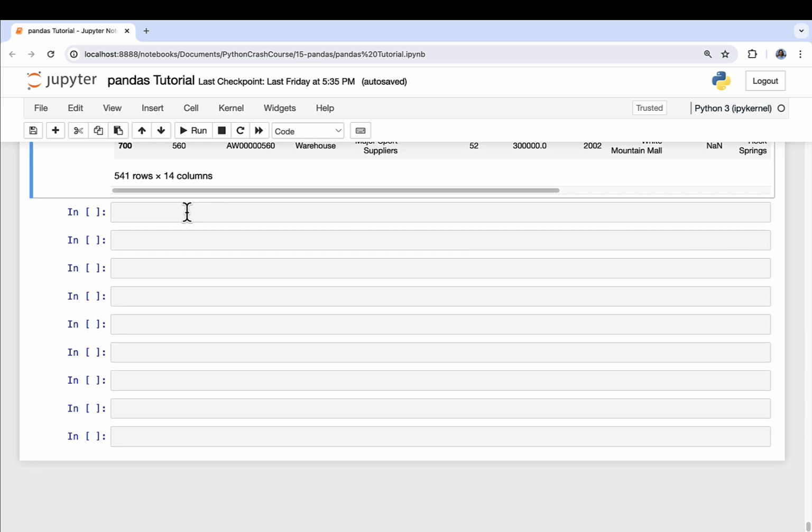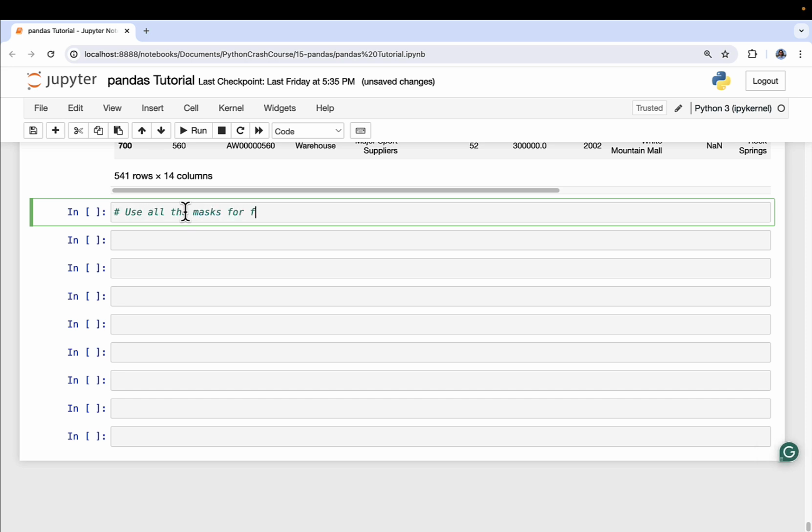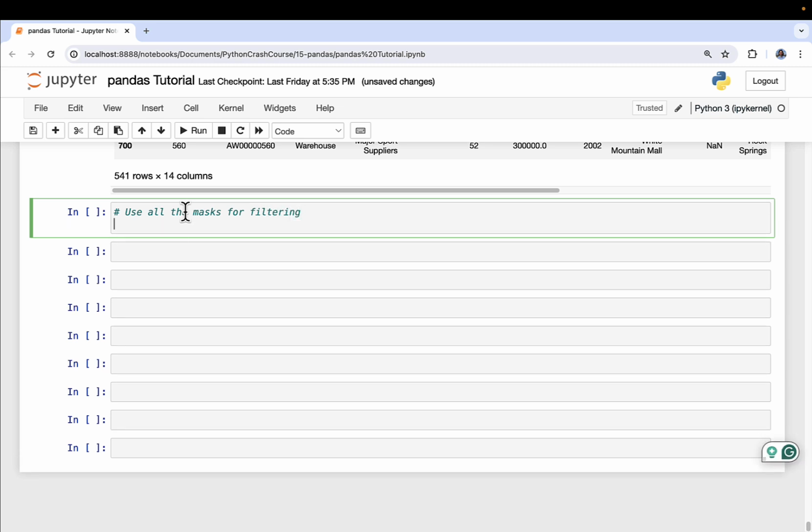Now what we want to do is actually combine all these things, because remember, we're trying to filter down to the resellers that we think are going to be very attractive for our sales and business development folks to go after. So we're going to go ahead and use all the masks for filtering. I'm not even going to create a new data frame. I'm just going to show you in line here. Oh, actually, you know what? Let's overwrite the other one, large resellers.